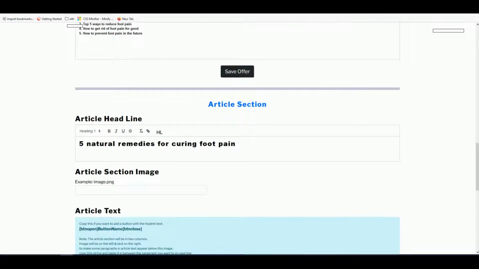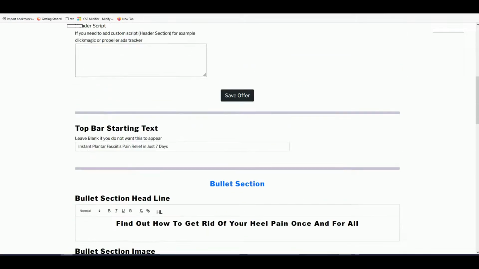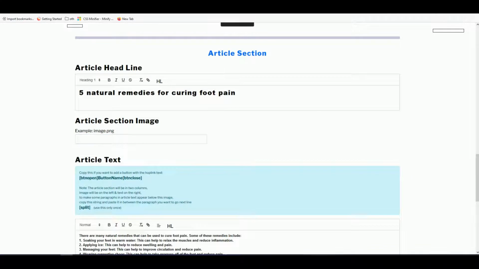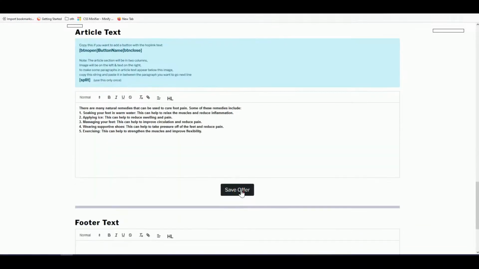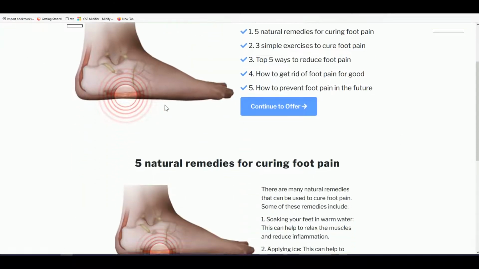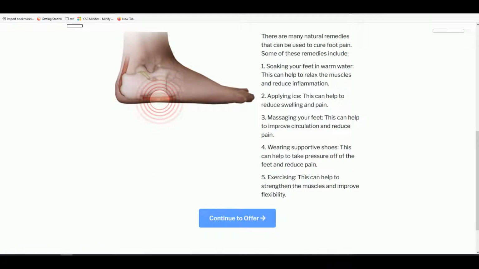So here you can use a different image. You can get another image from Google or from the sales page, but in this example, I'll just copy whatever we have here. So just to show you, again, save offer. And when you view your landing page, refresh that, as you can see, you have a convincing landing page. So this is what I'm talking about.